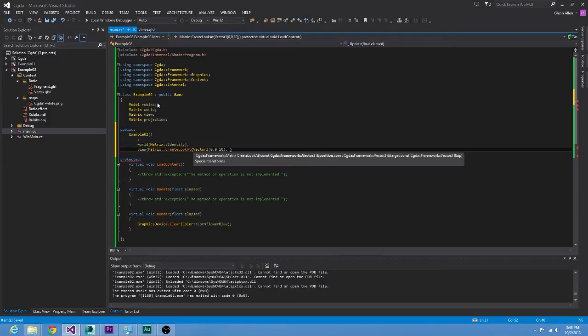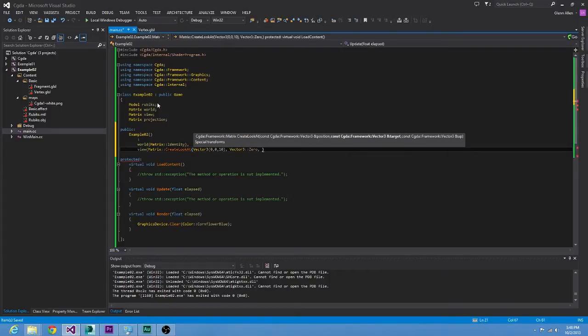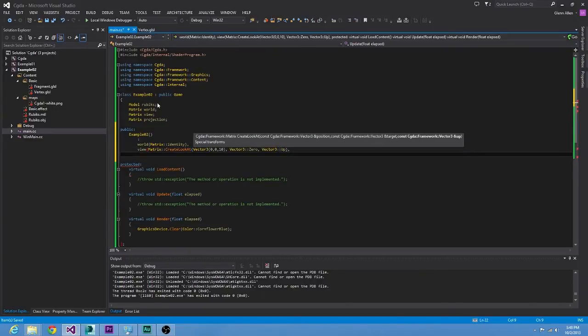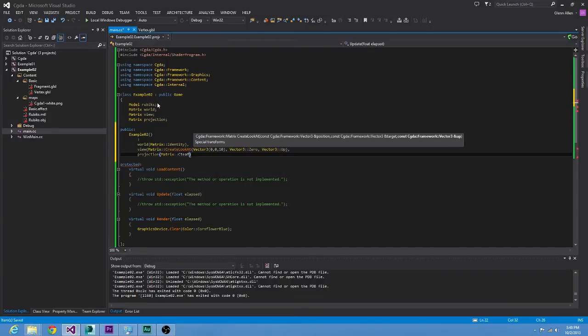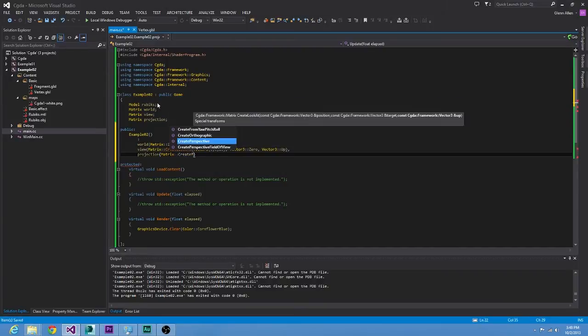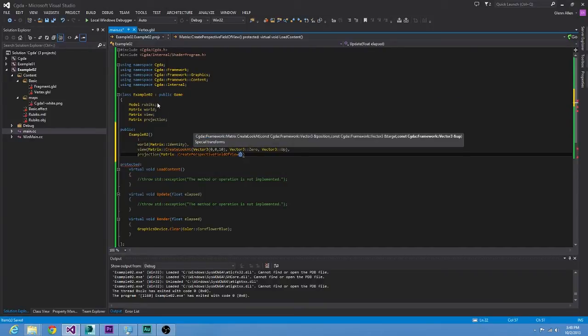That sounds good. Should line up right. We're going to look at vector 3, 0, and our up vector. Now we need to initialize the projection, a field of view matrix.